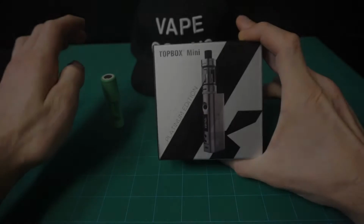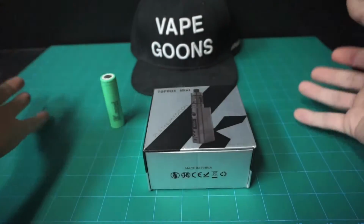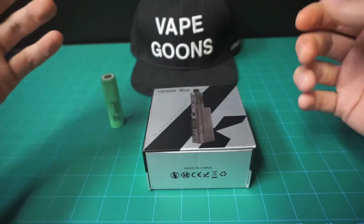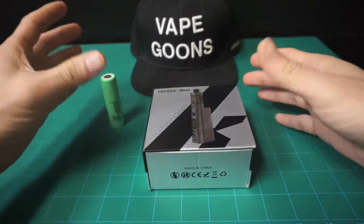Most common device, the TopBox Mini. Today I have the stainless steel one. I'm going to show you how to disassemble it, break it down, do everything, and give you a little bit of a how-to on how the device works and any errors or problems that you may come across.